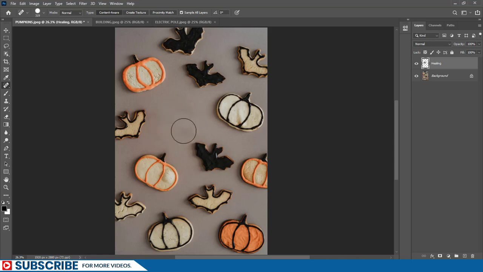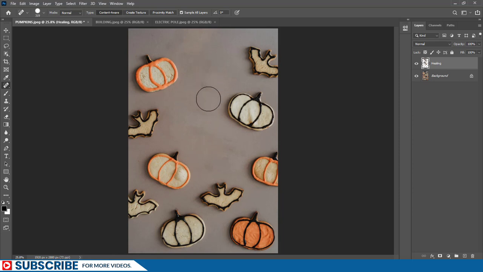It is gone, guys. The good thing about creating a new layer is that we can see the before and after by clicking on this icon. You can see this is the portion that has been removed. With the healing layer still selected, I can paint on these sections just like so to get rid of them. That's magical. I can now come over here and paint just like so. Alright, so as you can see guys, with just a few clicks, we are able to clear the portions of the image we don't actually want.